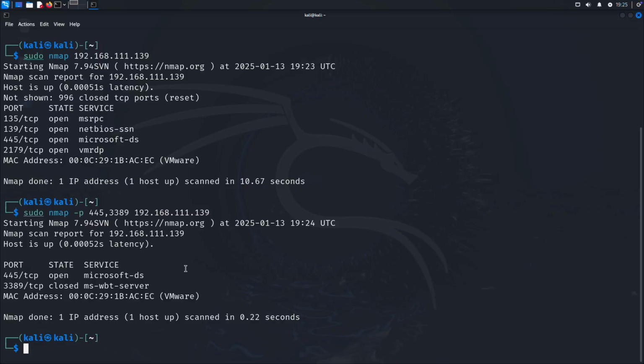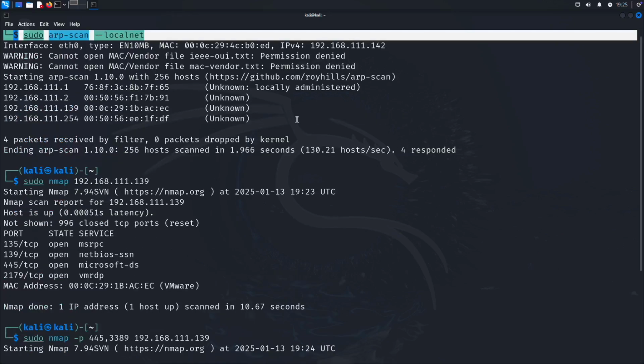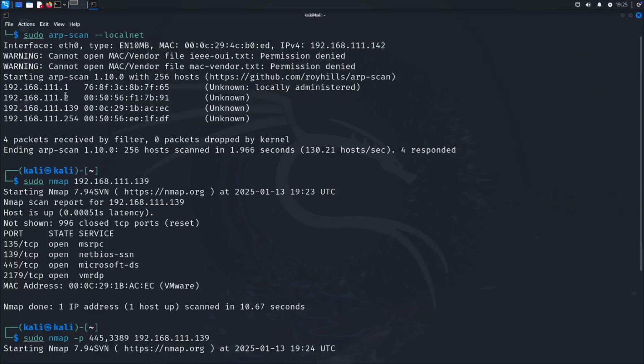It's just like a communication line. Certain lines are always used for the same kind of service. So now from the hacker's computer, they know who is on the network. They found that out here with the ARP scan command. They know that all these devices are on the network. They know their IP addresses, the hardware addresses.